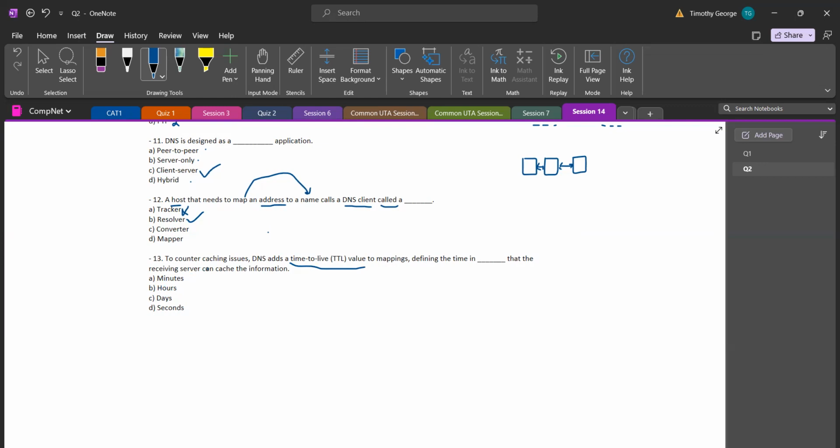When you search for something on the internet and hit enter, it tries for some time, and if it fails, it gives you a failure message. So the answer is seconds, right? The maximum that the time to live value will allow is in seconds. So the answer for this one is D, seconds.